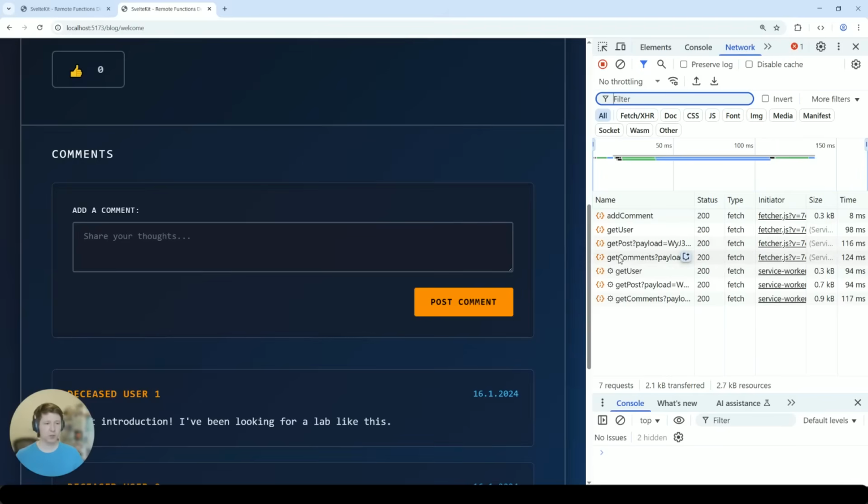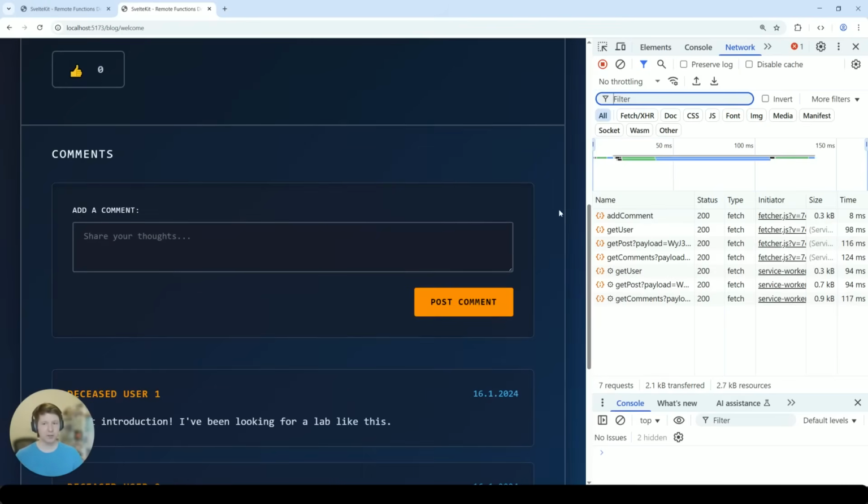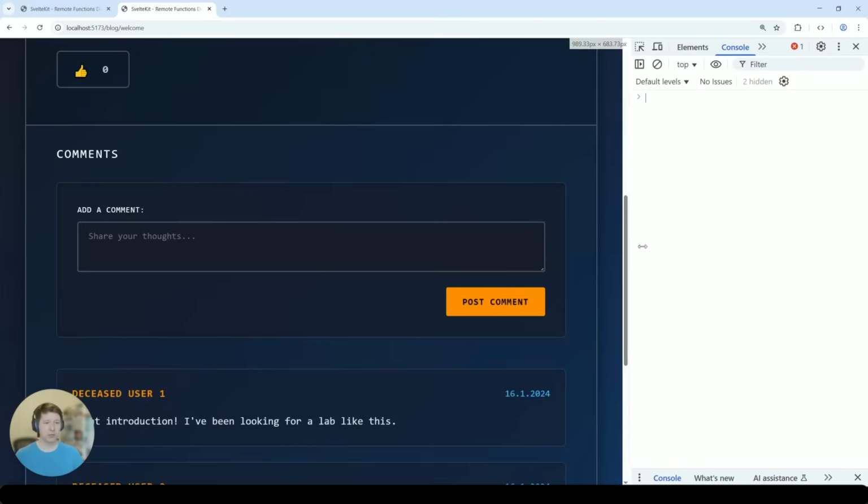But we only need to re-request the comments. It's like that by default to mimic what would happen in a full page reload case, because then the whole page reloads and everything will get re-requested. But in this case, we don't want that. We want to have this more granular.